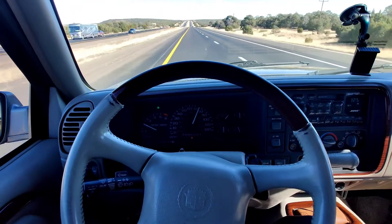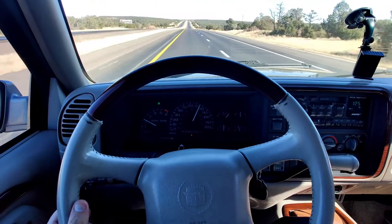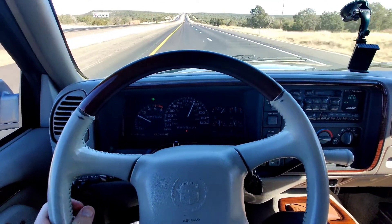See how much I'm having to turn before I can correct? So as the wind blows and cars go past me and I pass other cars — namely semi-trucks — it gets a little concerning because you get a little close, and then you start to steer the other way, and not yet, not yet, and then all of a sudden — there you go, it moves over. I've driven boats with better steering feeling than this.